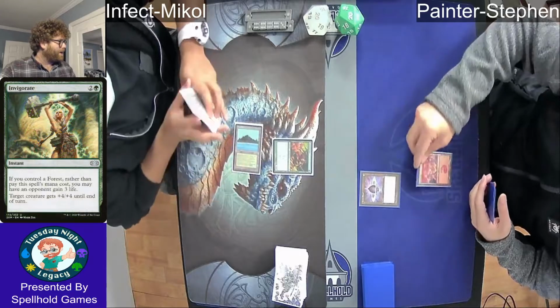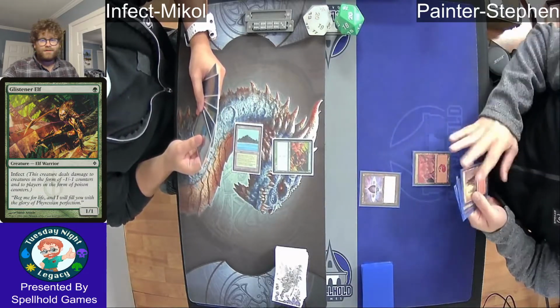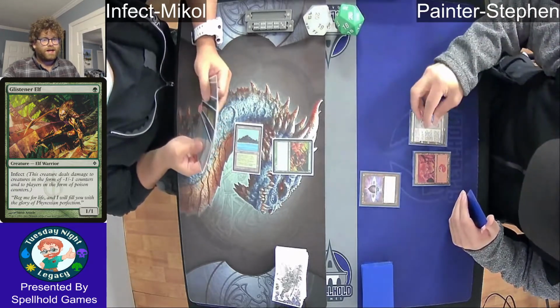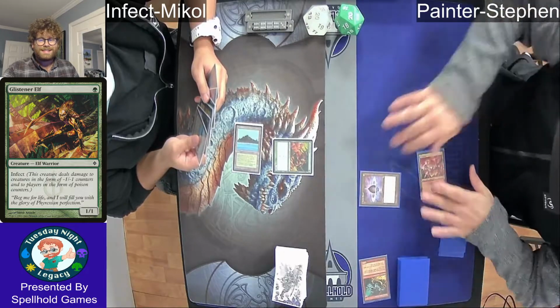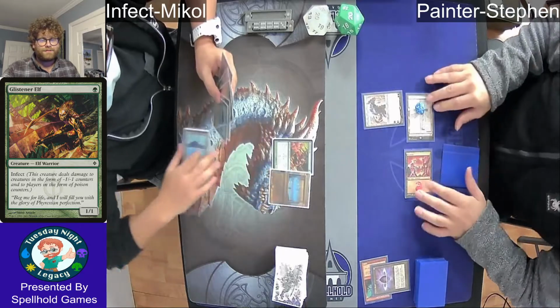We're going to have a Glistener Elf from Nicole. This is a 1/1 Infect creature. This is the basis of the deck. So Infect dealing damage: if you have 10 Infect counters, then you lose the game. So basically, it just cuts your life total right in half.